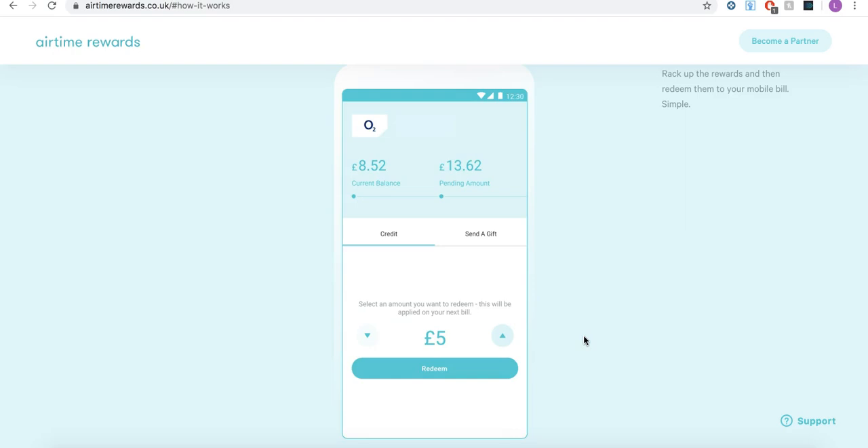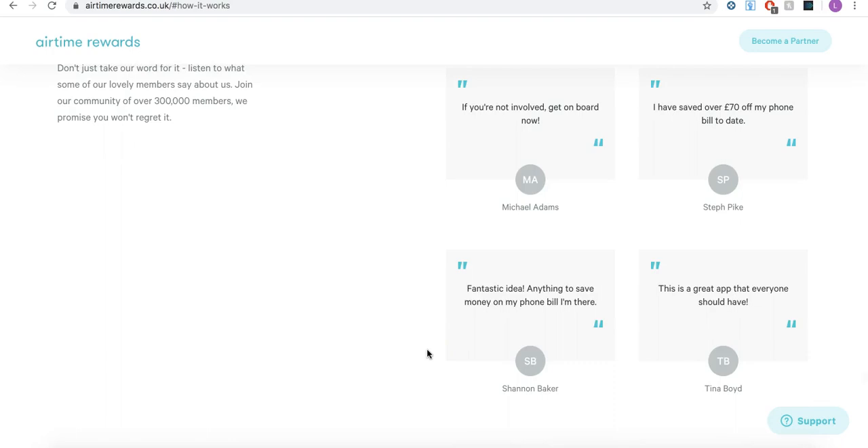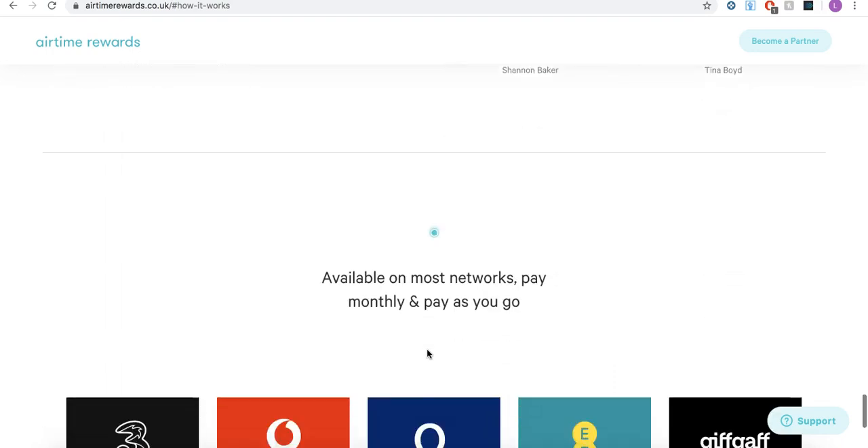If you're doing retail arbitrage and you use a lot of internet, you can actually increase your monthly data, which might cost 5, 10, 15, or 20 pounds depending on how much extra data you want, and then just send more credits from this to pay off that extra internet. So not only are you able to do more RA and make more money, but that extra money from using your cards is then paying for that extra airtime and internet — all for free.